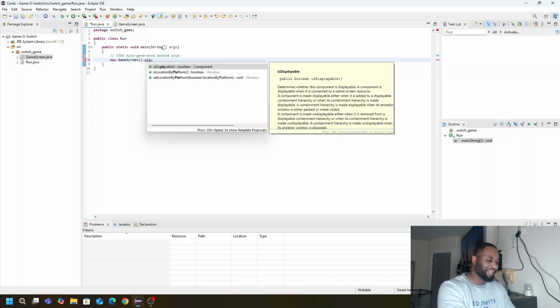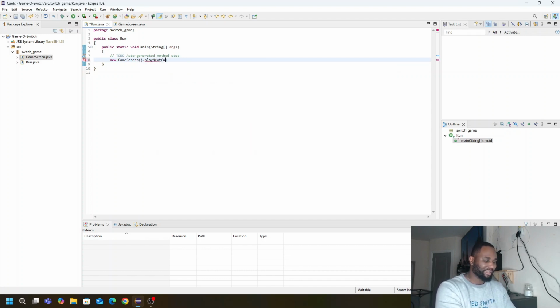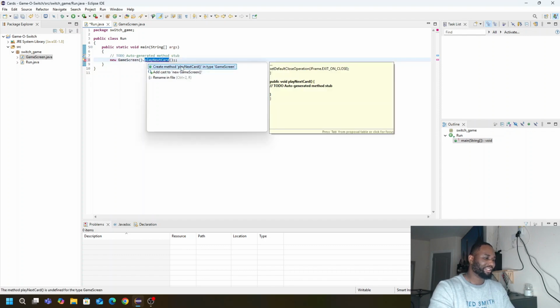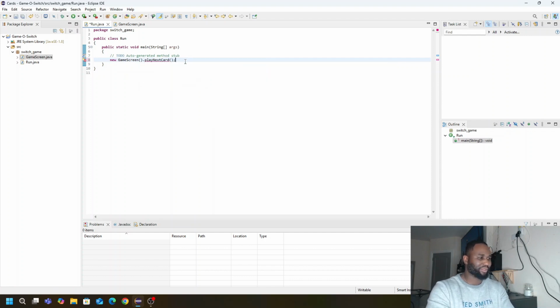I don't have a method like that, but let's say you did, you could call the class like this. And one thing I do like about Eclipse, it's telling me it's right. It's basically saying this method is undefined, and you can basically create the method this way if you wanted to.